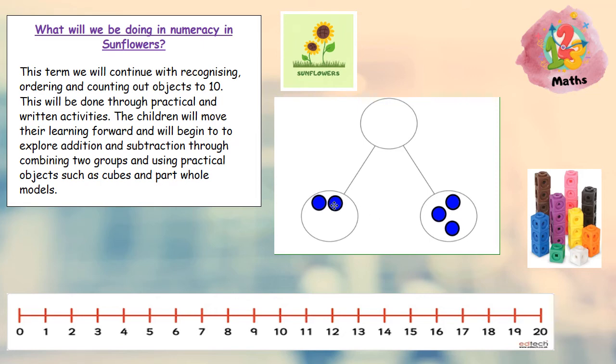Then what we'd ask the children to do is put all the counters back into the top. How many have we still got? We've still got 5 altogether. So all 5 need to go back into the top, and then we'd ask them to find a different way of making 5. So now I'm going to have 1 in this one and 4 in this one. And the children will be asked to explore all the different ways of making a number, 5, 8, 10. This will build on the concepts of addition fact families. So children will then begin to learn that 1 and 4 make 5, or 4 and 1 make 5.